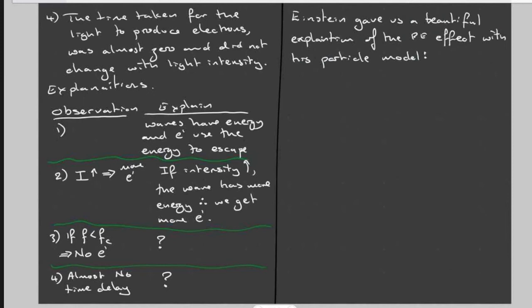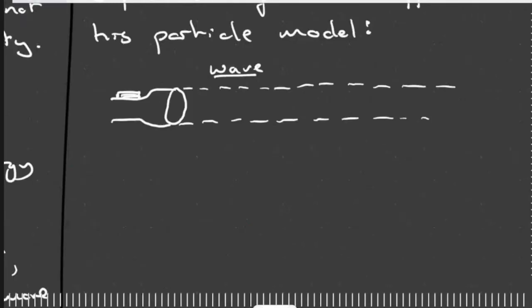Now, imagine that we have a torch, and imagine that that torch gives out a beam of light. I know that torches don't normally give out a beautiful beam of light. The wave model is the idea that the torch will be giving out light in the form of lots and lots of waves. This is a graphical image of what the wave model was doing to describe light. Of course, each one of these ridiculous numbers of waves travels at the speed of light.